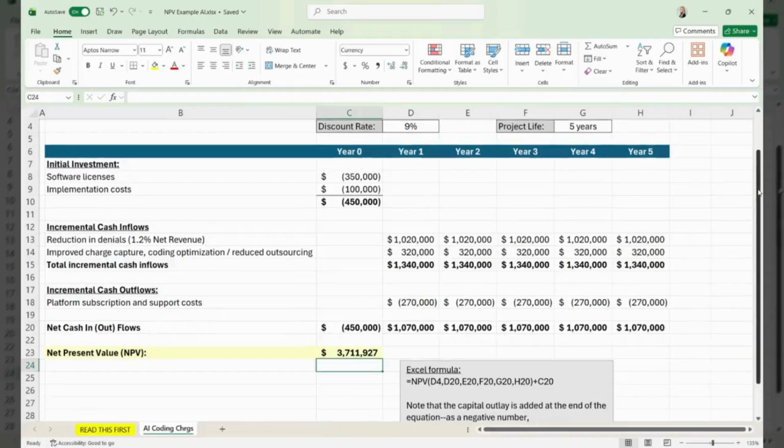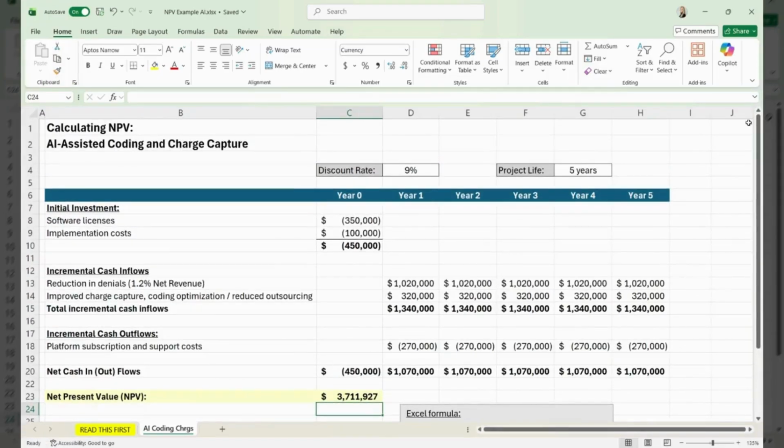Now, one of the downsides of NPV is that it's not the best tool if you have two different projects that are very different in size and scale. Let's say that you have a $250,000 project that you're evaluating and a $20 million project. Well, that NPV number is going to be a dollar amount, and as you can imagine, it's going to be very different between the two. So it's not the best metric to use if you have two projects of very different sizes. There are other tools which I will tell you about in other videos.